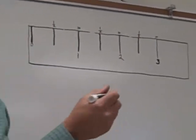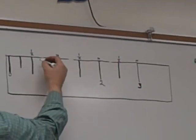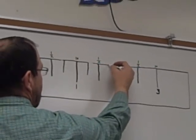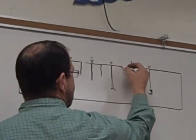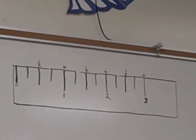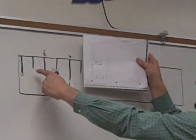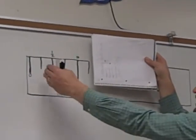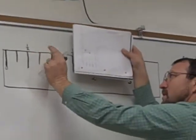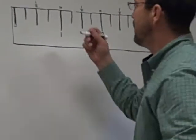Now, in between those is another line that's not quite as long as the half ones. And it's in between all the halvesies and the wholesies. If I look just in between 0 and 1, with those marks in there now, I have split 0 to 1 into how many units? 4 units. So each one of those is worth 1/4.